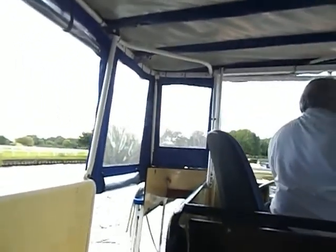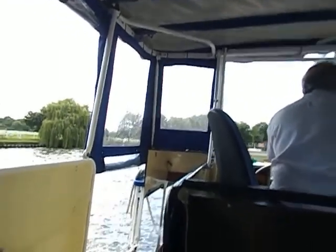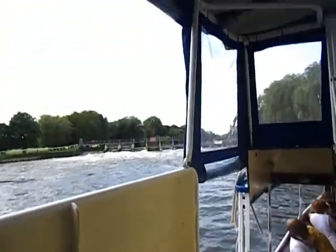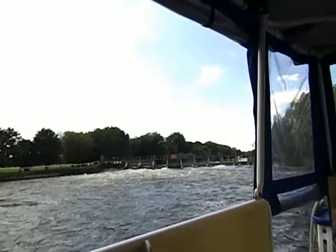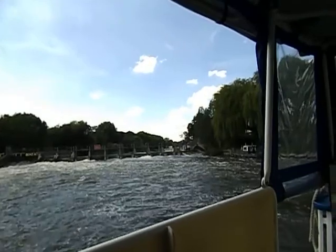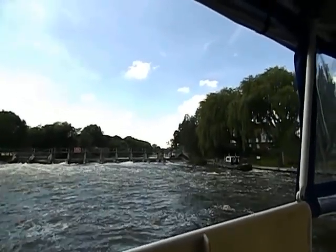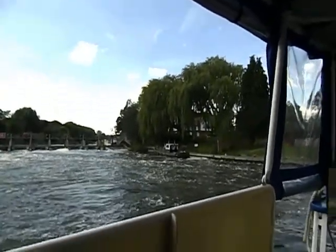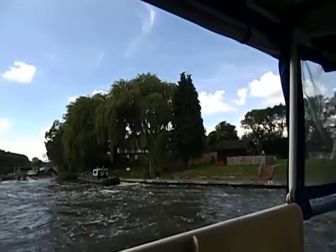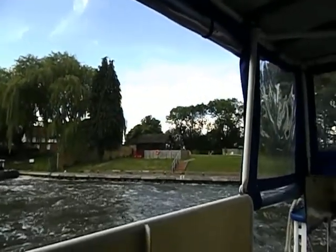The weir ahead of us is a bit like a dam spanning the main channel, and it is this which does the main job of controlling the flow and subsequently the level. The lockkeeper does this by raising or lowering the individual gates, usually in response to recent rainfall. Allowing a faster flow during wet weather prevents a build-up in level which can lead to flooding, while in dry weather the weir gates are closed in, holding the water back but maintaining a safe depth for boats to navigate. Indeed, the lockkeepers maintain a chain of communication along the river, keeping the Upper Thames at a more or less constant level throughout the year.